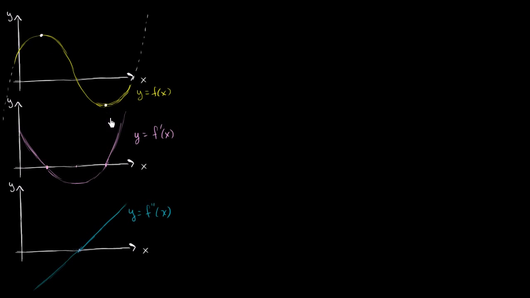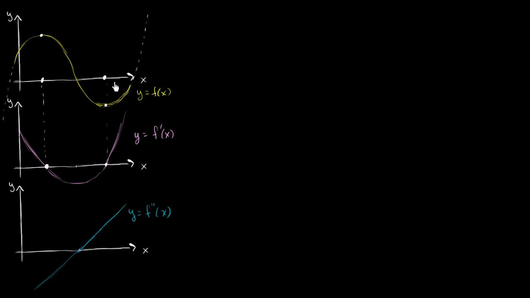The way that we did it, we said, okay, what are the critical points for this function? Well, critical points are where the function's derivative is either undefined or 0. This is the function's derivative. It is 0 here and here, so we would call those critical points. I don't see any points at which the derivative is undefined just yet. So we would call here and here critical points. So these are candidate points at which our function might take on a minimum or a maximum value.